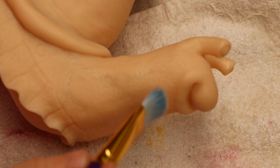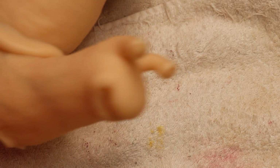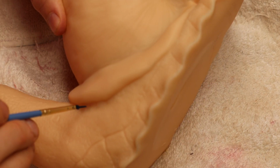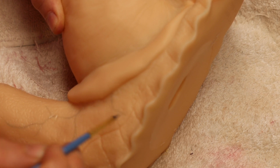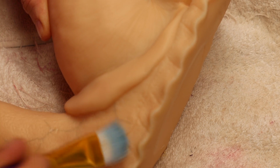Kind of like the little humanoids. We're going to blend it down so it's below the skin surface. And come to this side and do the same thing. Gently below the surface again.